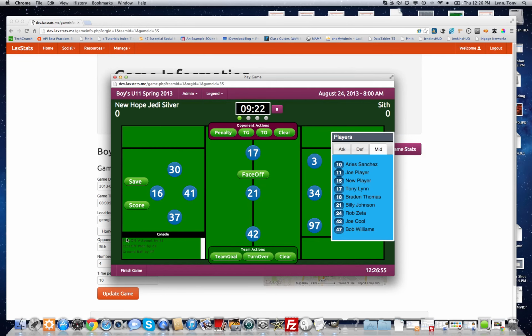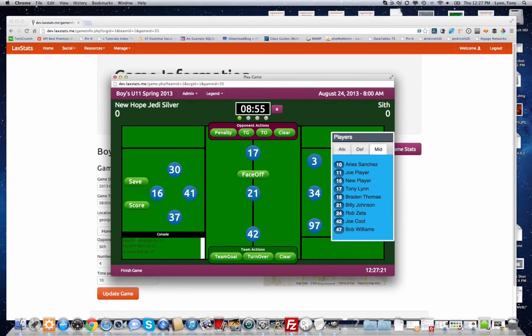Now, if you notice down here, we also have a console that gives you a play-by-play of what you have recorded. We do that for a couple of reasons. One, so that if you miss something, you can look and see did you miss it. Or two, if you made a mistake, you can make note of the mistake. At a future date, our admin buttons will allow you to maybe correct a mistake as you go. However, please note that the lacrosse game moves really quick, and you don't want to get in the way of that as much as you can.